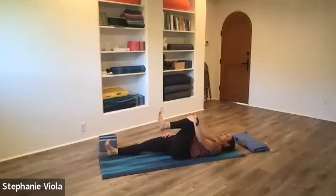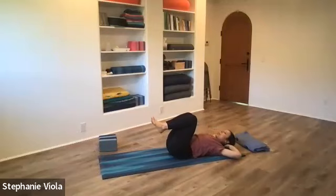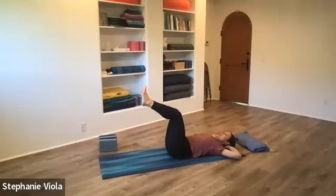Left knee comes back in toward the chest. Bring the right knee in too, so both knees come in. Then interlace the fingers back behind the head, resting the head in the hands. Move the knees away from you, so they're right over the hips, feet in line with the knees.